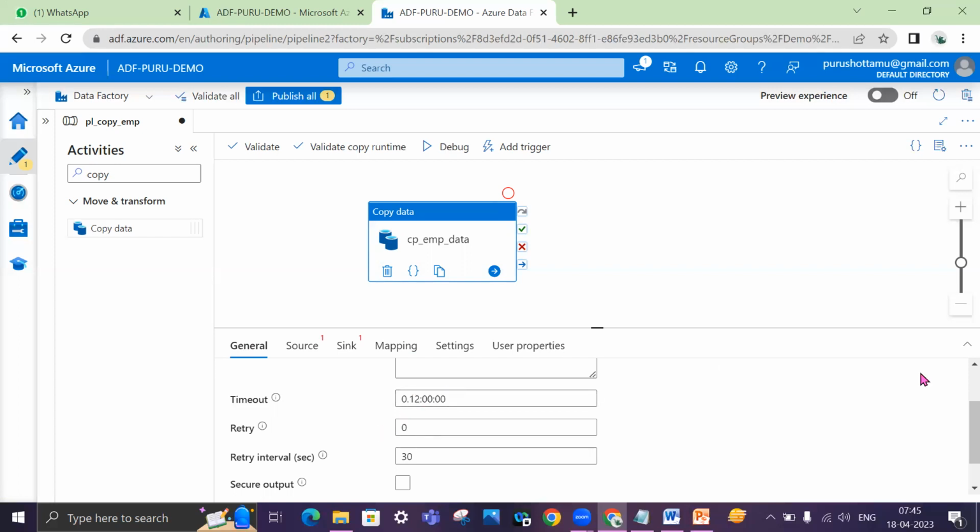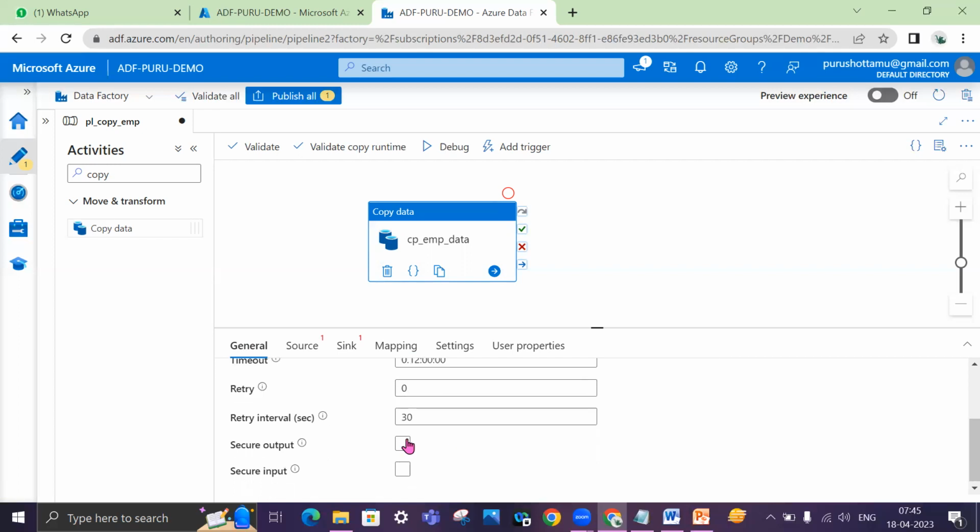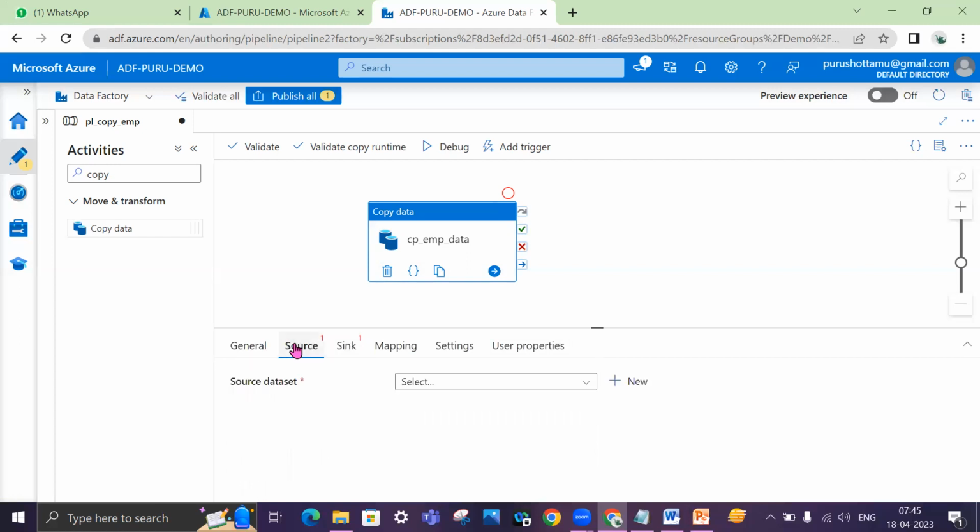Let's leave it as it is, and retry zero because we are not anticipating any failure or anything. Let's keep it as is. Okay, and let's move to source and sink. To copy the data, two things are required: what is the source I am going to pick up the data from, and what is the destination I am going to copy the data to.